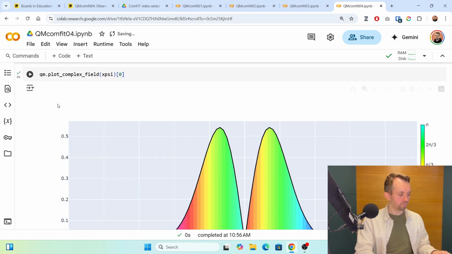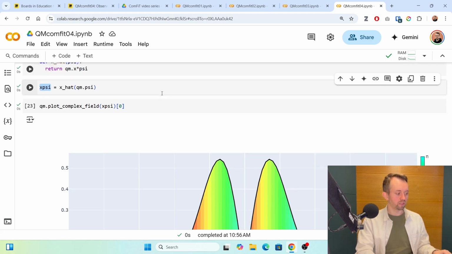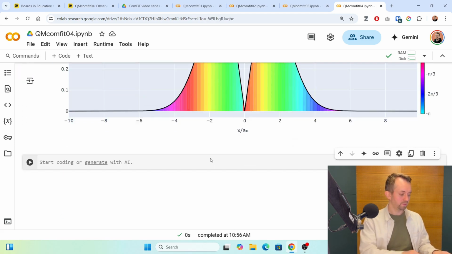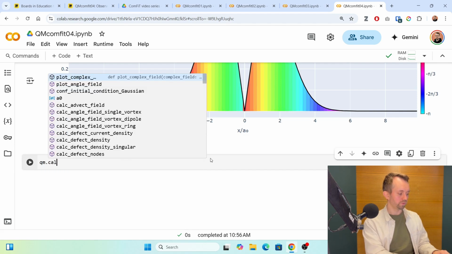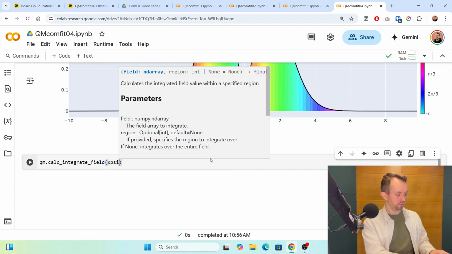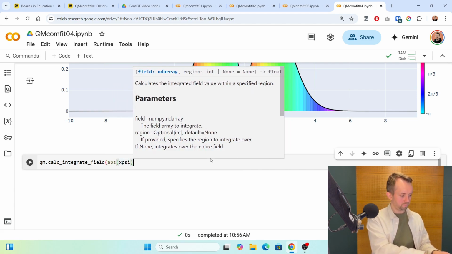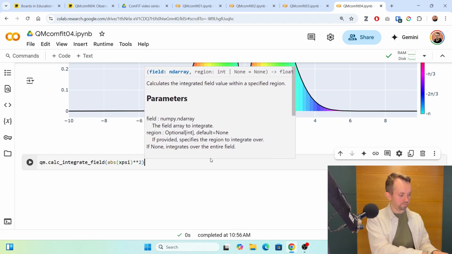We were also going to verify that this thing here is not necessarily a wave function itself, because it's not normalizable. To verify that, I'm going to do qm.calc integrate field, and then take the absolute value of this object and square it.